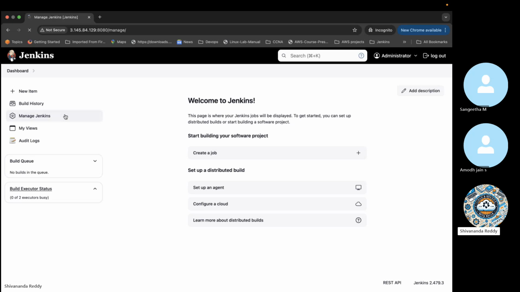Manage Jenkins. Look, whenever your Jenkins is running slow, just follow the steps.